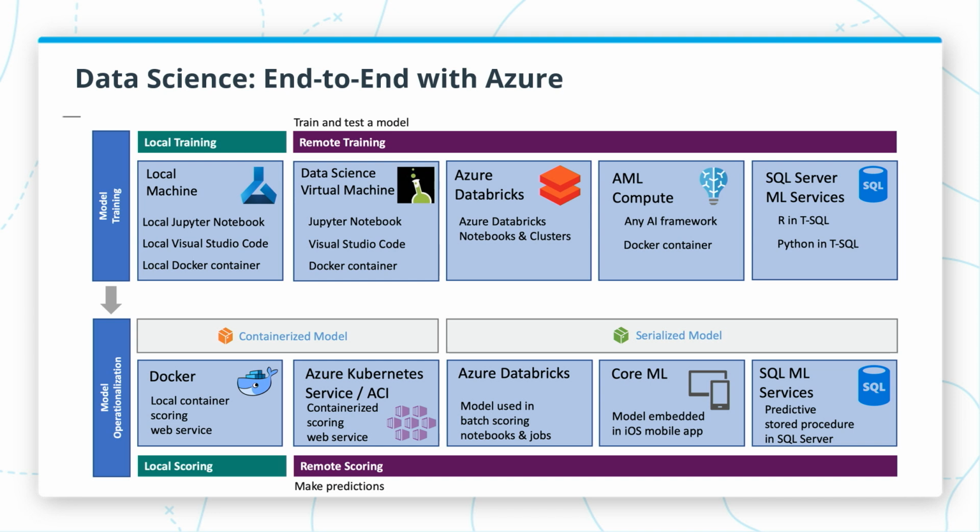There are many services and tools within Azure that support the end-to-end data science process. This diagram categorizes the options by model training on top and model operationalization on the bottom. For model training, you can conduct your training locally during early stages of development or against smaller datasets using a local machine or VM with the Azure ML tools, local Jupyter Notebooks, Visual Studio Code, or Docker container.